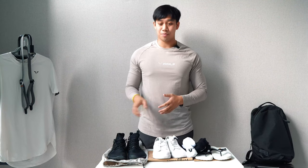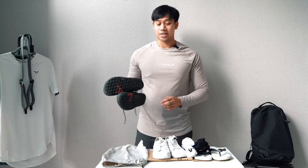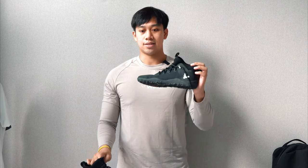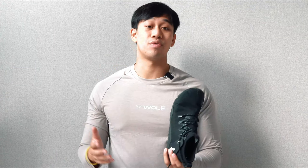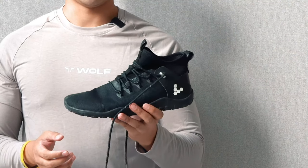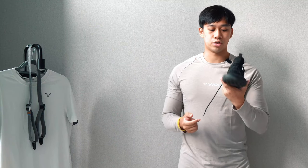Next up are my shoes. I'm bringing one pair for climbing, one for everyday, and one for the beach or swimming pool. First up is the more exciting one — these are my Vivo Barefoot Magna Trails. I unboxed them previously but didn't get around to publishing my review, so I'll do that after this trip. The aesthetic is very cool — all black, made out of Cordura, so very durable, and also waterproof. These have been great in heavy rain or big puddles. They also have thermal soles, so if you're hiking in the winter when it's really cold, below zero — which it can be in Korea — they give your feet more warmth. I can attest to that especially at minus 10 degrees.